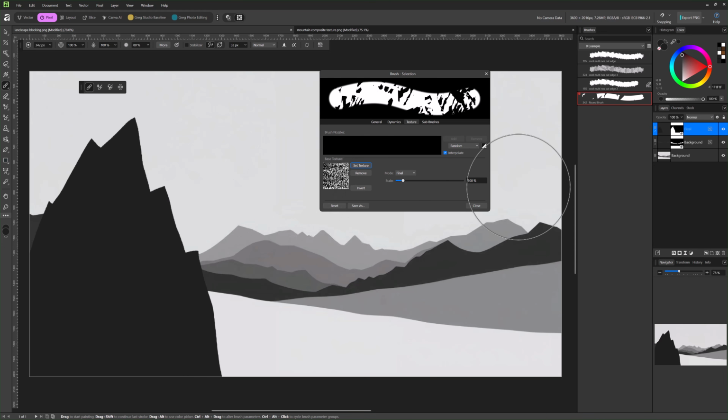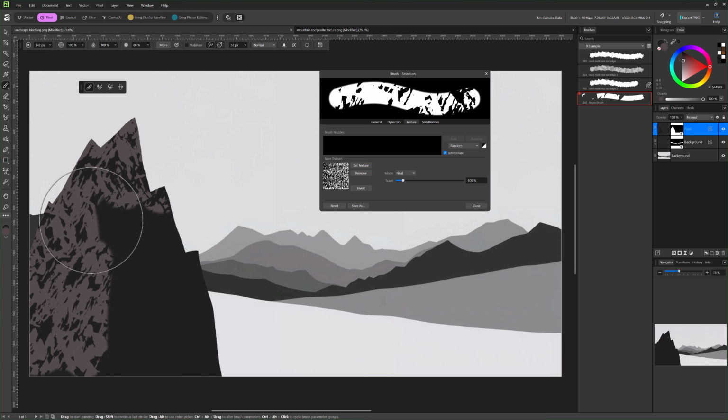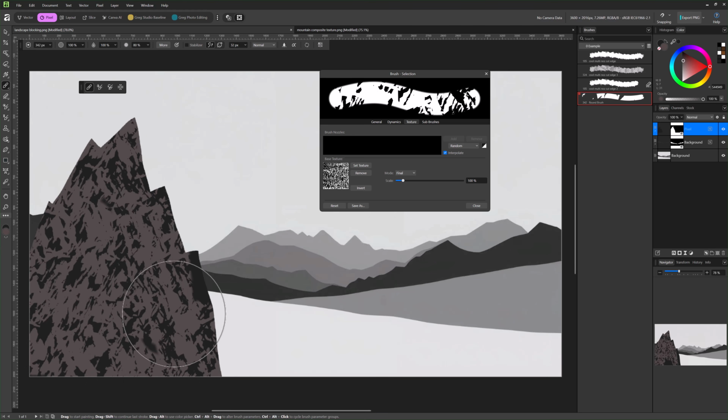So now if I paint on this mountainside, let me make sure I'm on this foreground mountain, and I have a mask clipping, so I can't paint outside of it. I can only paint on the mountain. Now that I've added that textured brush, let me choose a color that's slightly lighter than this, because I'm not going to see it if I paint in that color. So I'll sample that color, then make something a little brighter, because we want to see some highlights on this mountain. Now if I paint, suddenly I'm seeing that, and that texture is working well to give a little texture to this image.